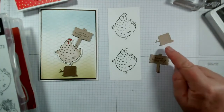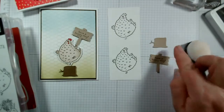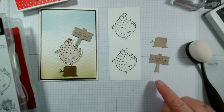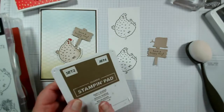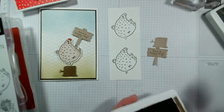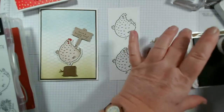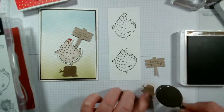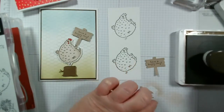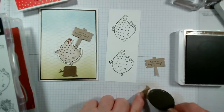So I'm just going to add a little bit of detail on these. I'm going to grab a blending brush. You could just use a sponge for this, and I just want to show a little more detail on the trunk and the sign. So I don't want to go too dark, so I'm just using soft suede ink for this one. I'm just going to pick up a little bit of the ink on there and take the image, the die cut even, and run this over just so that you can see a bit more of that detail.